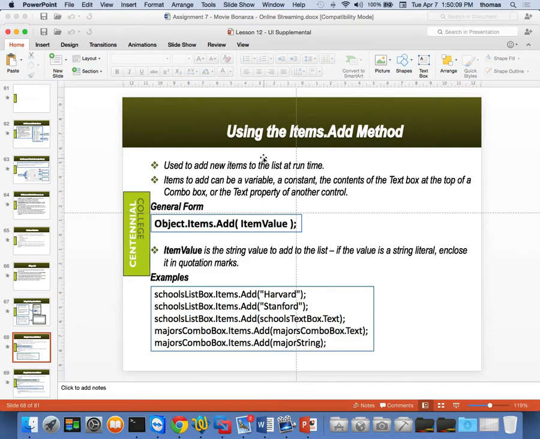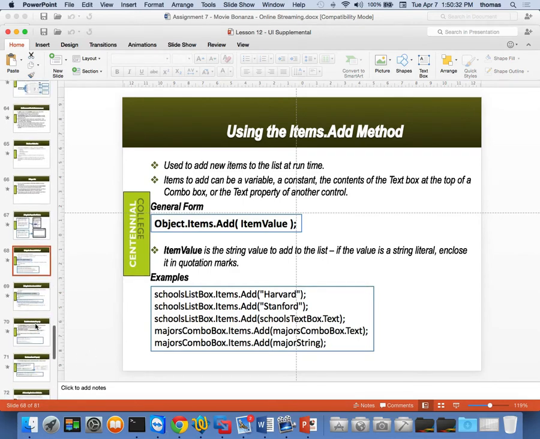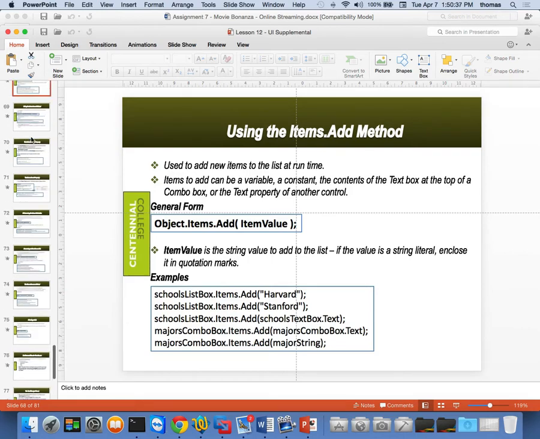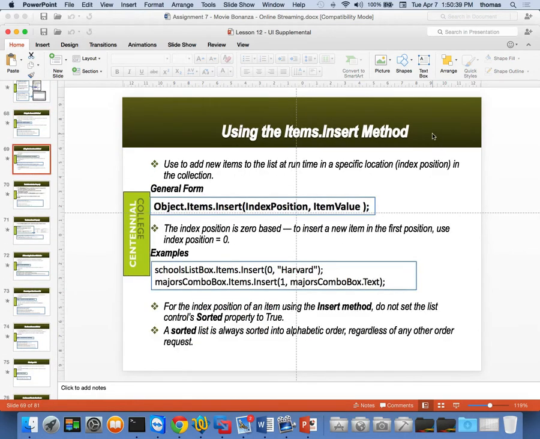Here's where we left off last time. We said I can use the items.add. Wait, items.add, well, that means that this items list is a list already. Well, guess what? List box. That's why it's called the list. It's a list because the items that are stored in a list box are items in a list. It's a list structure. That's what it is. So that's the first thing. I talked about inserting. Well, you can insert in a specific position. You can do that too.